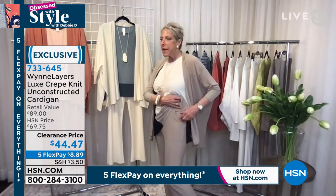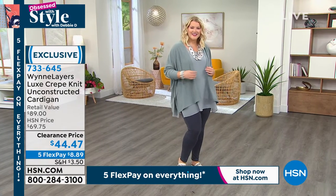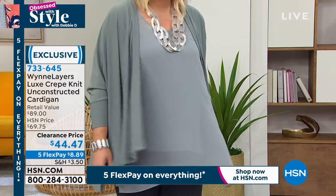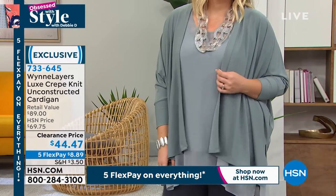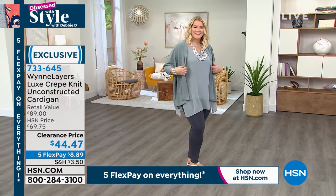These pants, by the way, Deb, which are 733-638, they have pockets. And what's fabulous about them is you can wear them on the plane. You can wear them around. And of course, you know how I feel about swimming pools and bathing suits. So I just laid around. We're going to show you another even lighter weight fabric that I lounged by the pool with my daughter, Sydney. She met me in L.A. We had the best time ever.